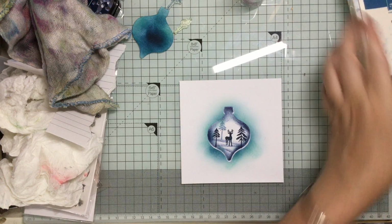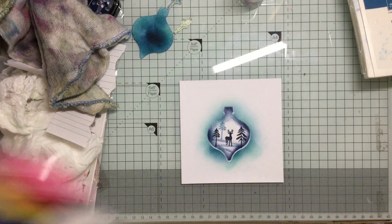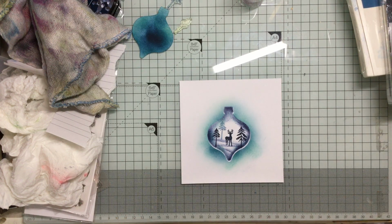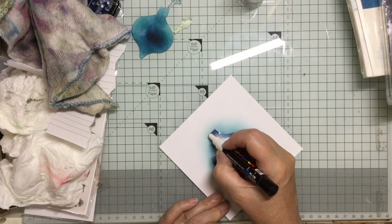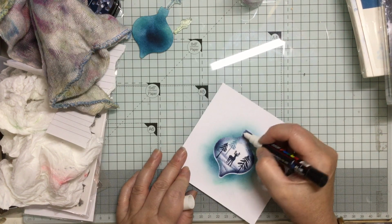Still needs a little bit more definition on there. So what I'm taking is, I have got some white Posca pen, and I'm just going to go round the edge with it. You could use a glue pen or something like that, but I haven't got a glue pen that will work, because basically what we're going to do is we're just going to take this round like that.